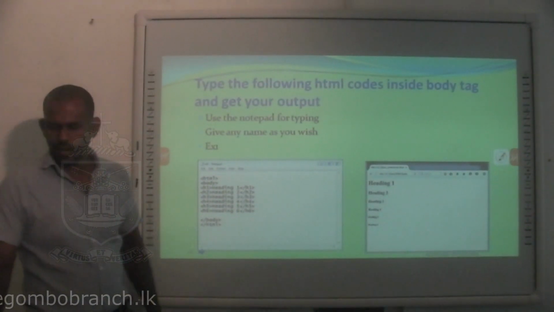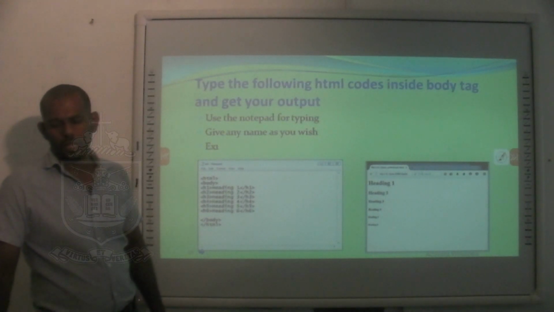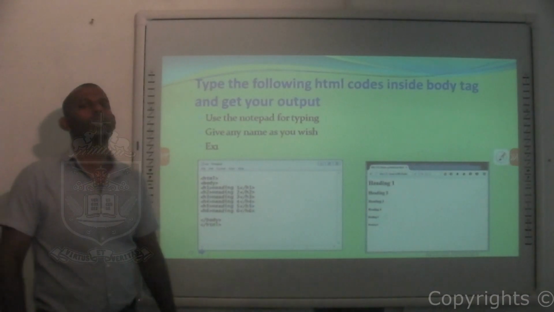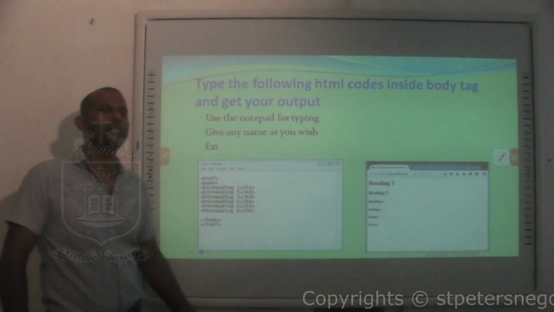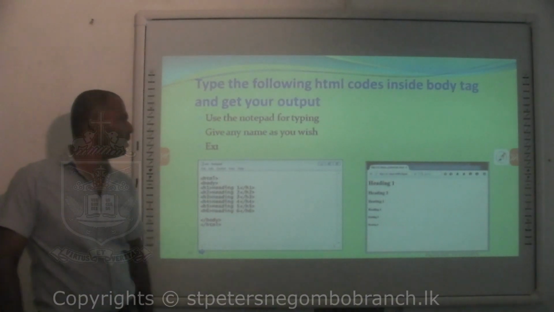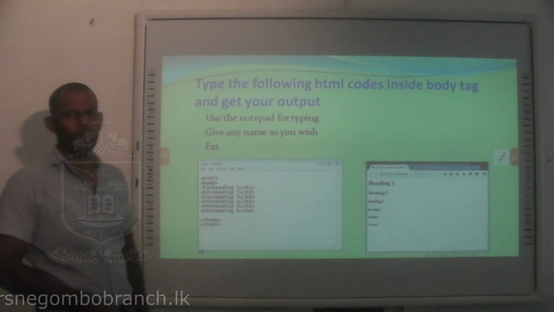Now you have to get an idea about HTML better. You must type HTML codes and get the experience of how each and every HTML page or HTML document is displayed. For that, I have given some examples.